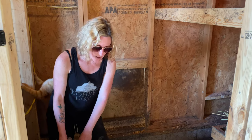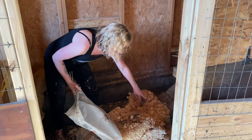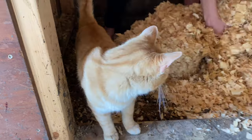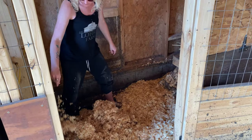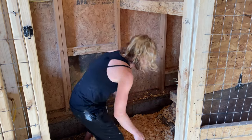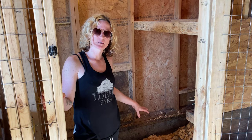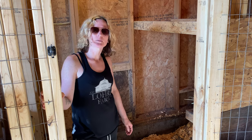So we're going to just spread this out. Spreading out the pine chips makes for good bedding, and it also really makes the barn smell so much nicer. We'll just keep adding pine chips throughout the season — summer and fall — so it gets deeper and ready for winter, so you get that nice deep bedding. We'll just add a couple of bags here and there.